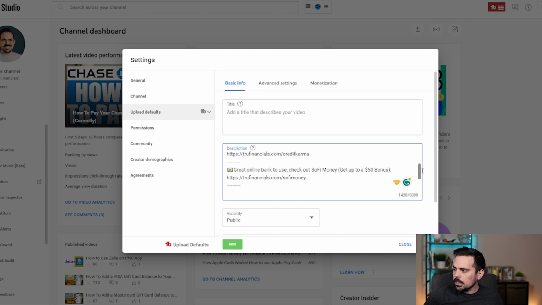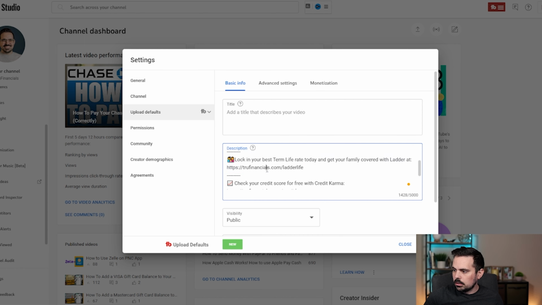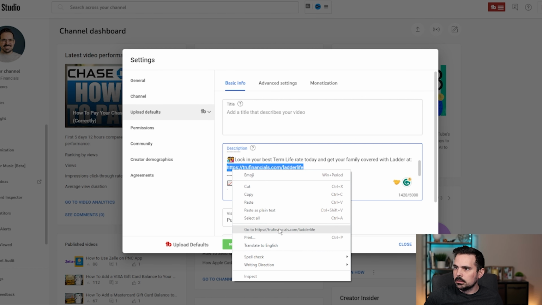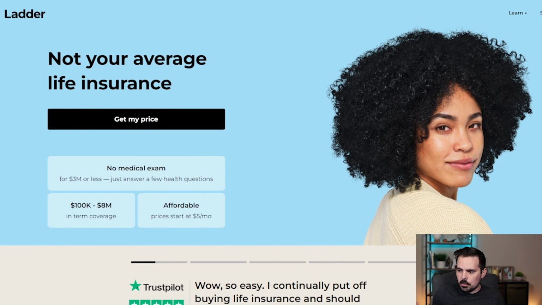So if somebody goes ahead and clicks on this term life insurance link right over here, what's going to happen is they're going to go to that page, which let's actually go ahead and click on it. Everything is like jumping here. Again, we're going to see all this in real time. So my screen's a little cut off because of the way I set this up. So this is the homepage that person lands on when they click my link.